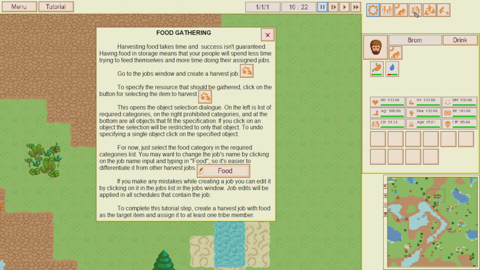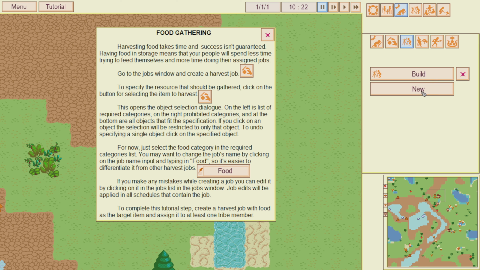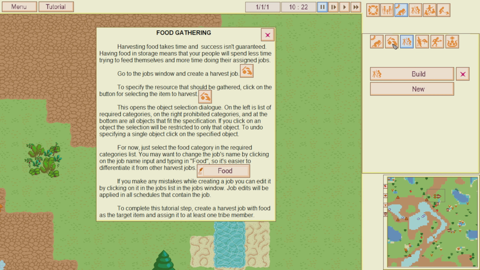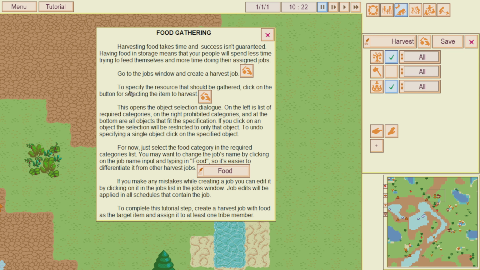Alright, so we'll go to the job window here, and we're going to be doing a new... No. We're going to be doing a new... No? How? Oh, there we go. A new harvest job. To specify... Okay, so let's create a new one here.